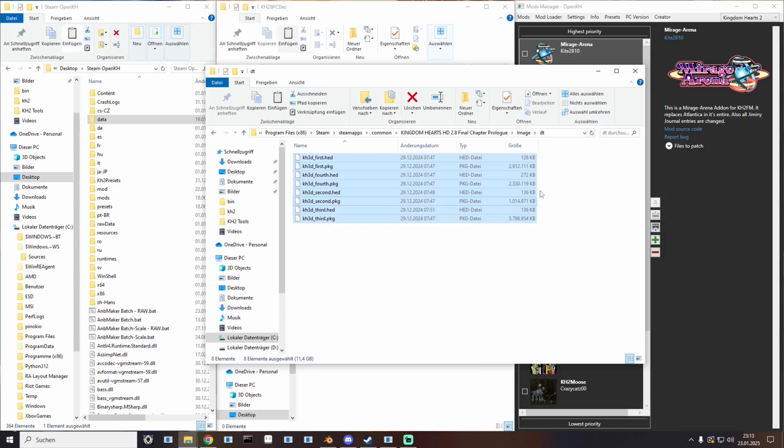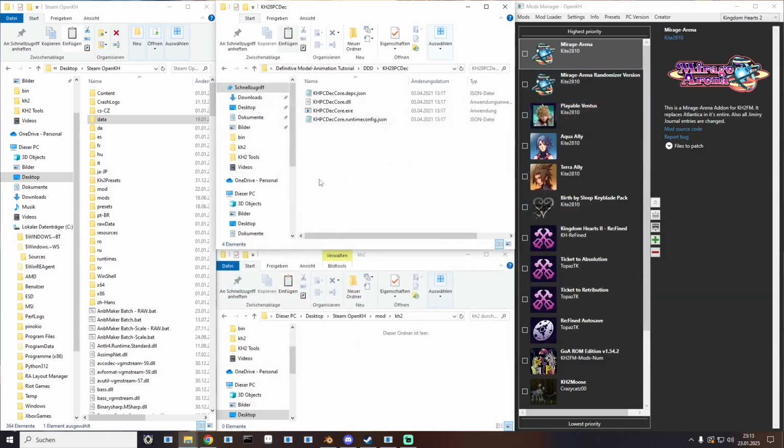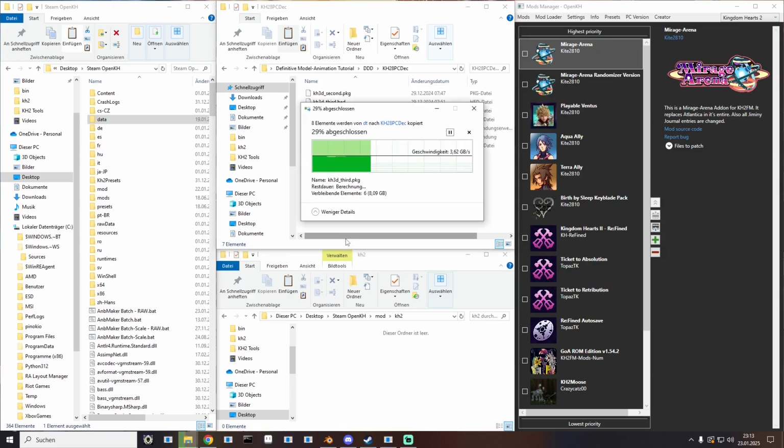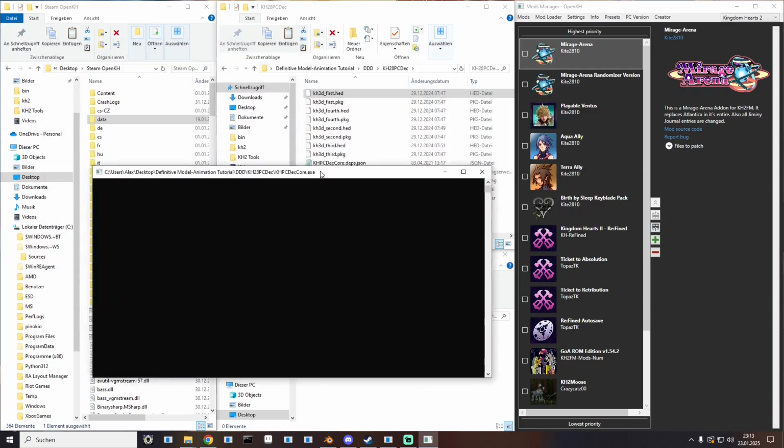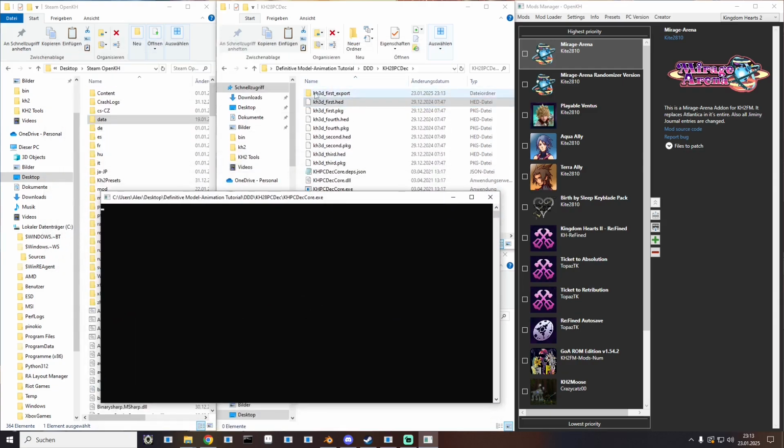You're going to copy that and put it in here. Then you will wait a while, and then you will put every single HED file one by one onto the exe and wait until it's done. It will export right now. I will do it with every file right now.